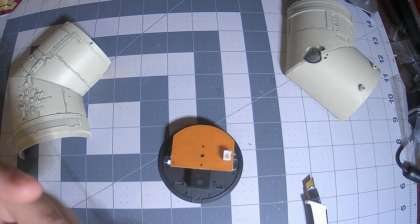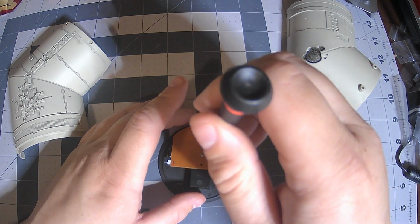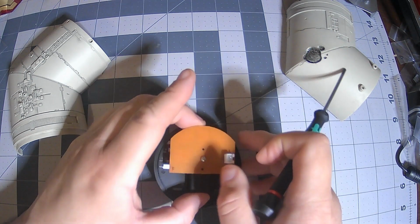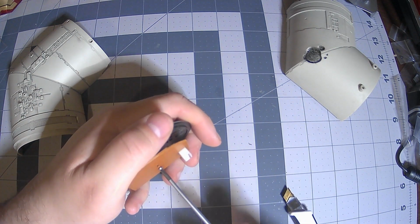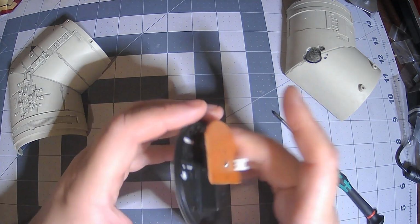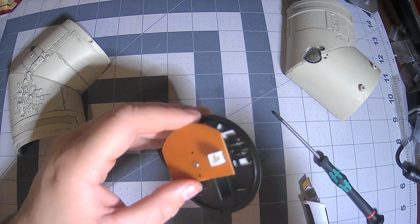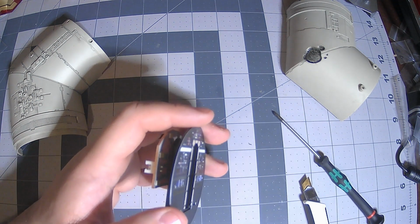Okay, so you just take and put the one screw in. There we go, just like that. Not sure when we actually get to test it, but we both get to test it. Next.